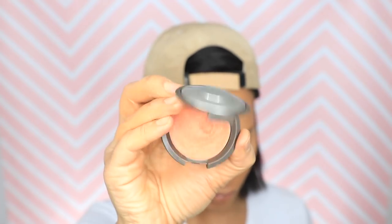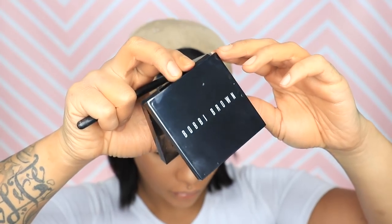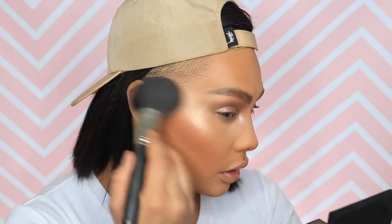Some pretty eyeshadows! Next I'm gonna take this Becca illuminating blush called Tiger Lily — same idea, really big brush and soft movements, just add a little bit of color. Obviously we're gonna do the most with the glow, so I'm gonna go in with the Bobbi Brown bronze glow highlighter to go over top of that beautiful sheen we set our skin with, just to take it to that next level.